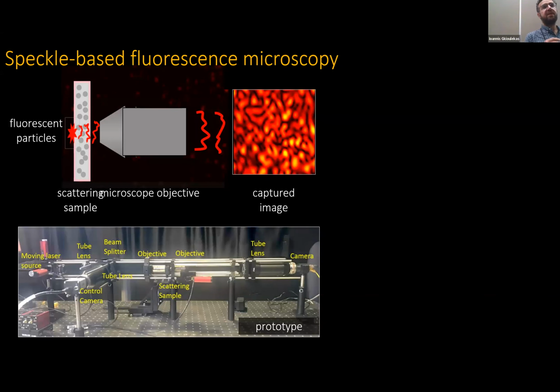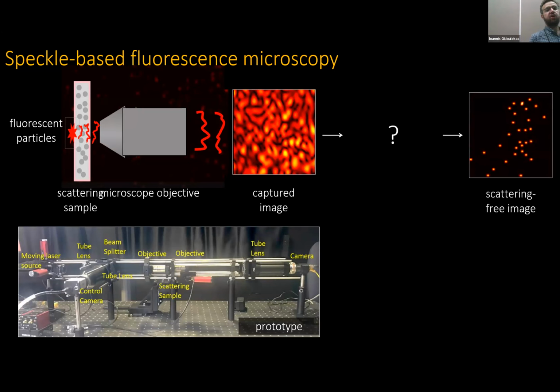I have some thin tissue layer that can be maybe a millimeter or less, the very top of your skin. And I'm trying to observe fluorescent particles underneath that. These fluorescent particles may be something that I have injected into the bloodstream of a patient, and I'm using them to extract structural information about their vasculature. So if I use a microscope, and this is a lab prototype of this kind of fluorescence microscopy, I will see an image like this, an image that, because of all of the speckle, because of all of the scattering that has happened as light propagates from inside the tissue through the tissue, doesn't give me any information whatsoever about what it is that I'm looking at.